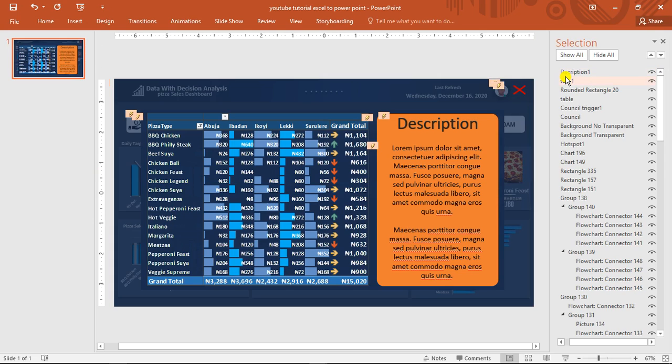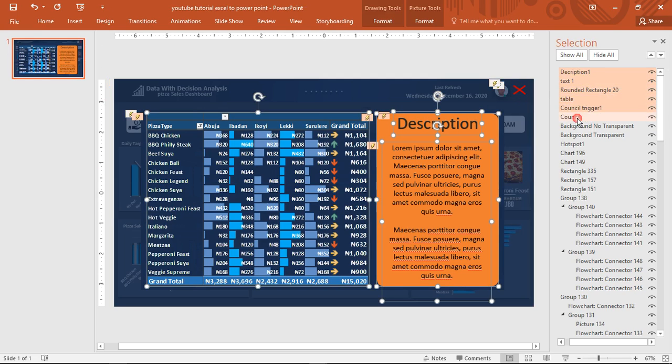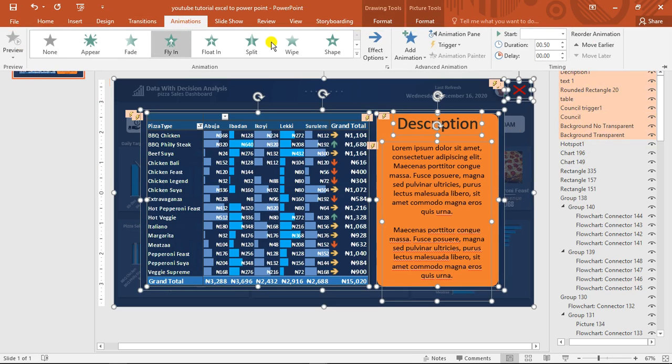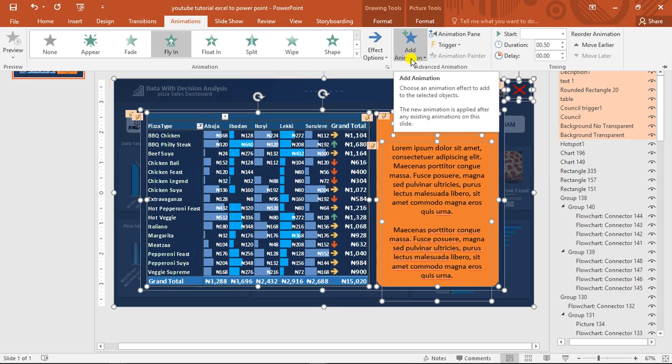The next thing I'm going to do is select it again. Select the same thing, and make sure I give it the cancel action. So don't ever select the hotspot when you want to do this. That is very, very important. You just have to take note of that. So right now I'm going to select this animation, and now we're going to select this add animation. So we're going to add.